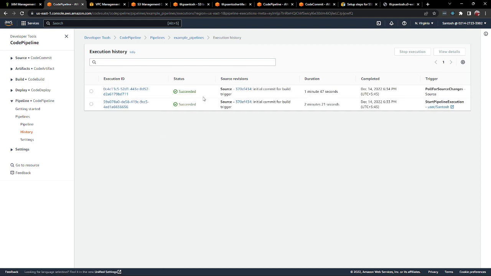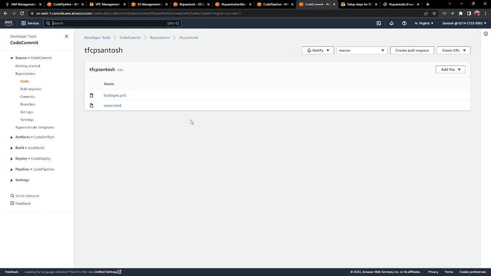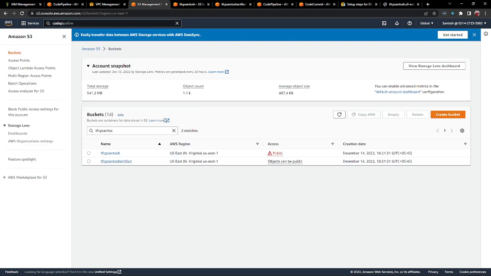History, initial commit. So this one is for the initial commit that happened 2 minutes ago, and this is when I manually built it. So it's built 2 times. So you can also see in the bucket. Where's the bucket? S3, this one.